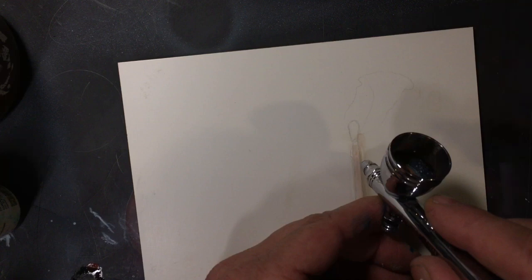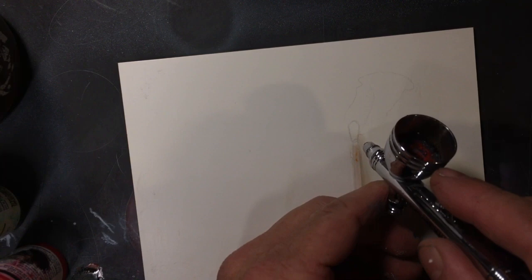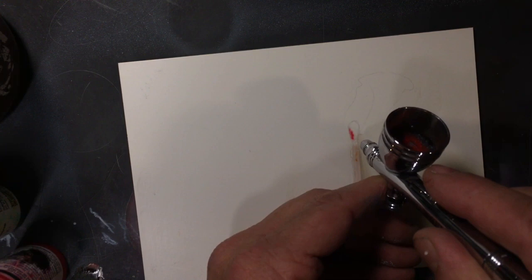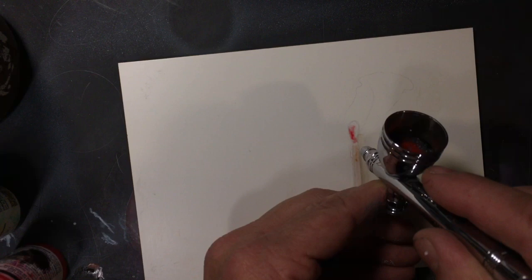For the tip I'm gonna take straight Naples red and make the tip red, just freehand in some red on that tip. Of course you could use a shield. I'm using my GSI Creos PS270 airbrush.